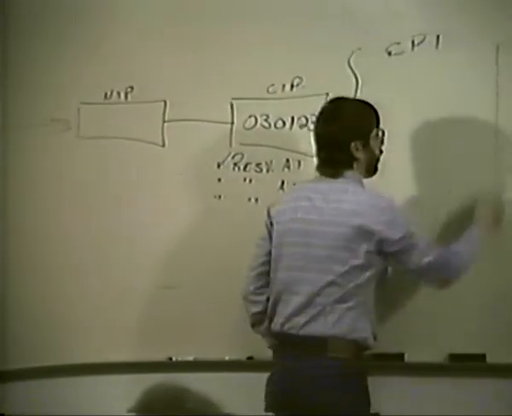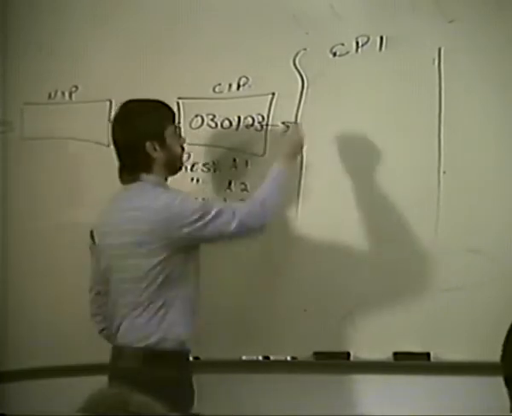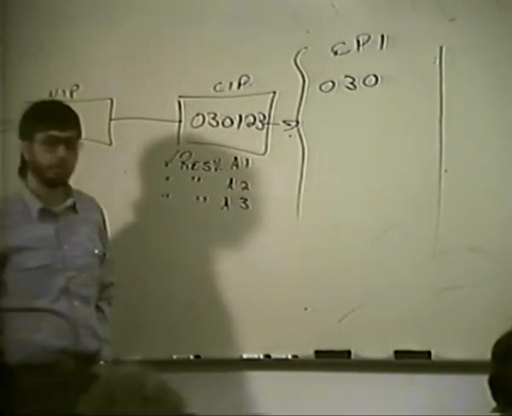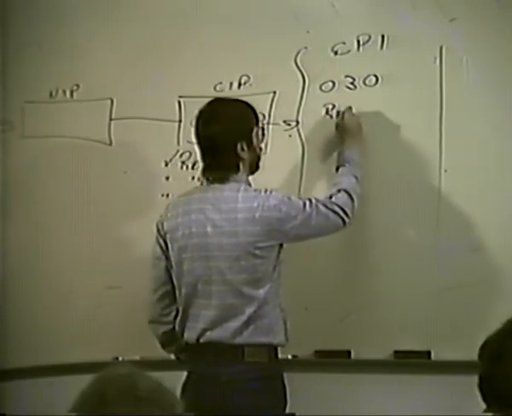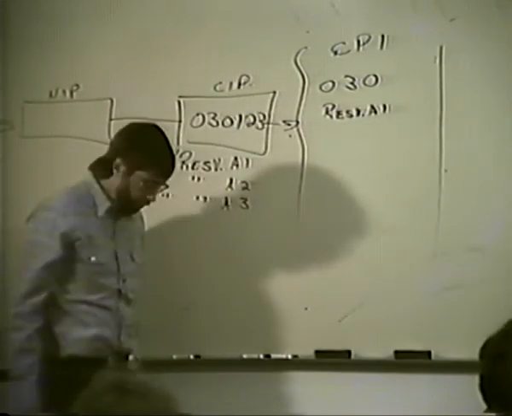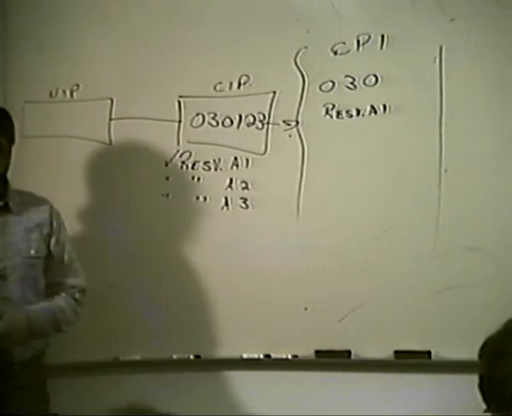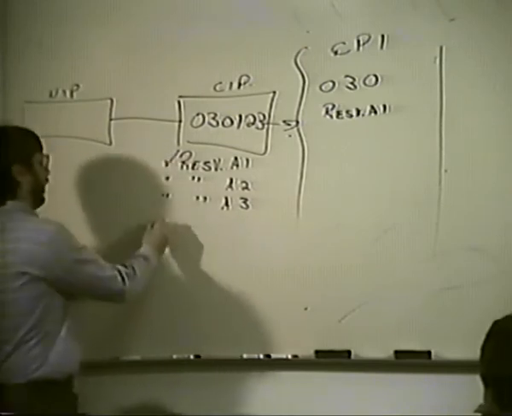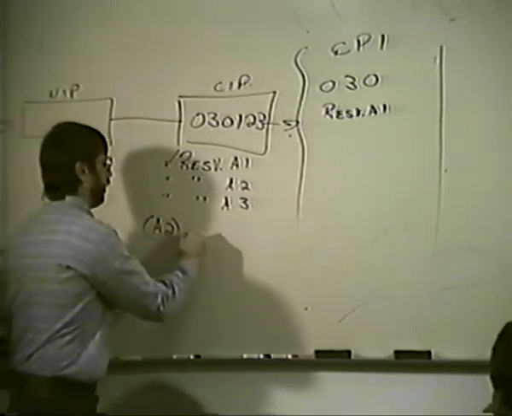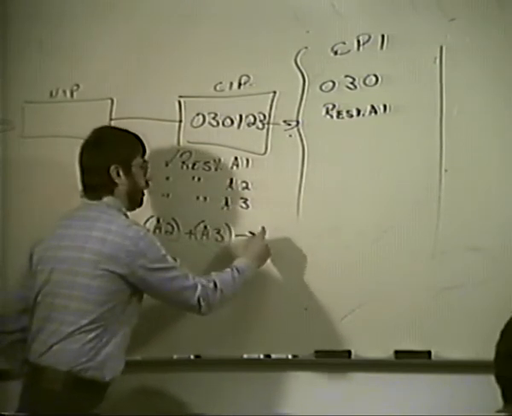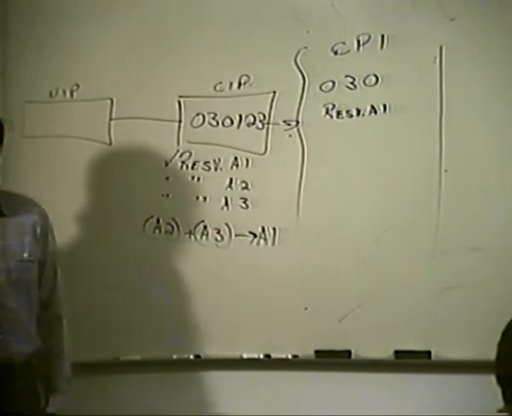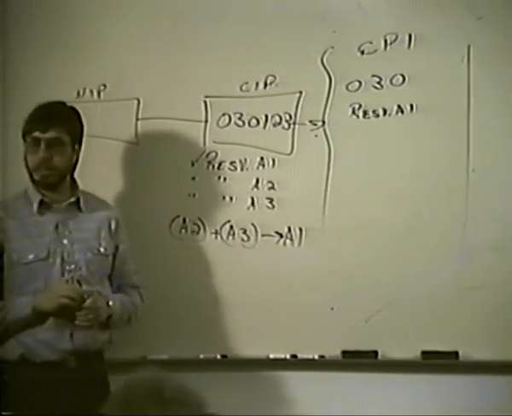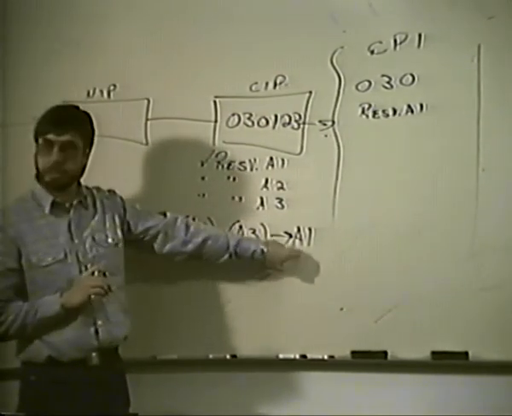It goes to the very first clock period of an O30 instruction. What are we going to reserve at clock period 1 of this instruction? A1. Well, if we're going to do an address add, we'd better get this data out of A2 and A3 and send it on its way, right? Because we're going to take A2, the contents, plus A3, the contents, and put it in A1. We're going to take those two 24-bit operands, we know how big they are now, and send them off to that address adder, and they're going to get added together and give us a 24-bit result back in A1.